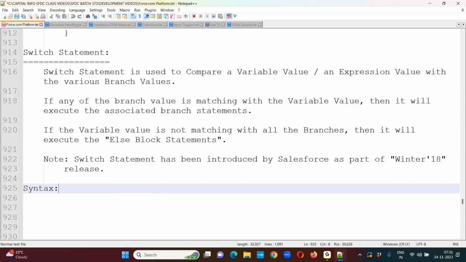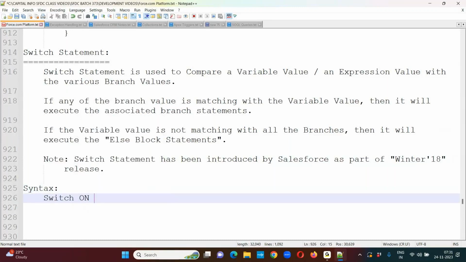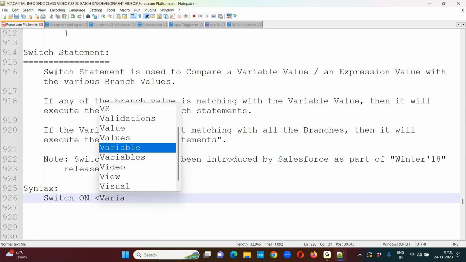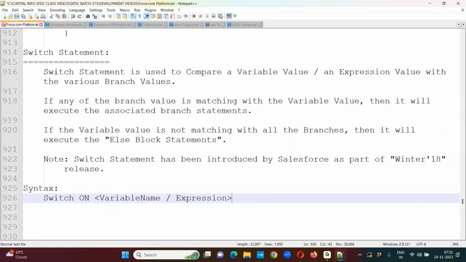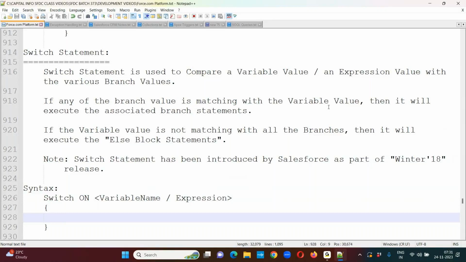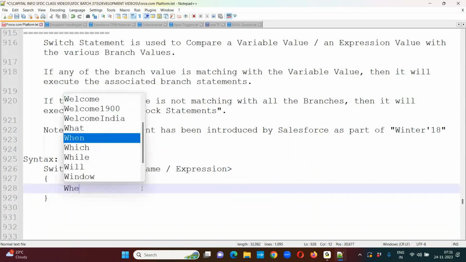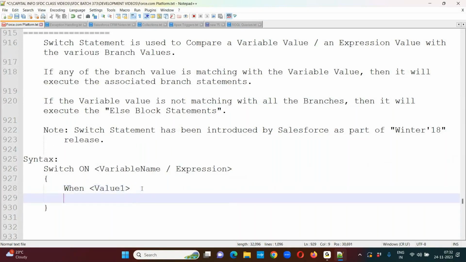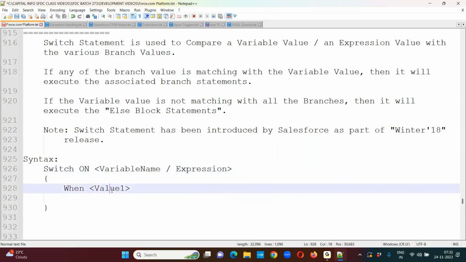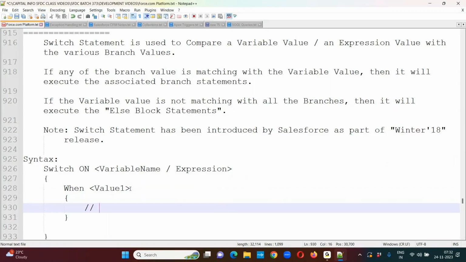Now the syntax. We can specify switch on a variable name or expression. Here we can compare the variable value or expression value with the various branches. So we can specify when value 1. That means this is the first branch. If the variable value matches this value 1, then it will execute this block of statements.